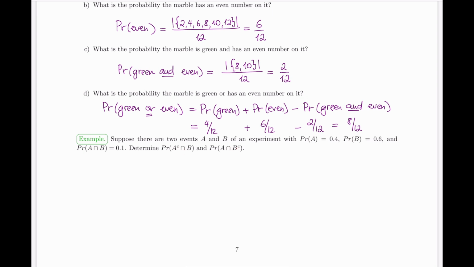We can still use the Venn diagrams because probabilities can be thought of as the sets within the universal set of the actual all possible options. So this is my universal set altogether. Whatever I draw in it has to be less than 1 because that's what the probabilities tell me. And I have two sets, right? I have set A and set B.